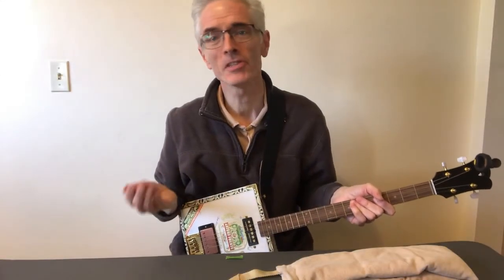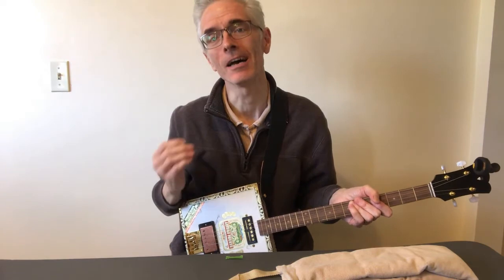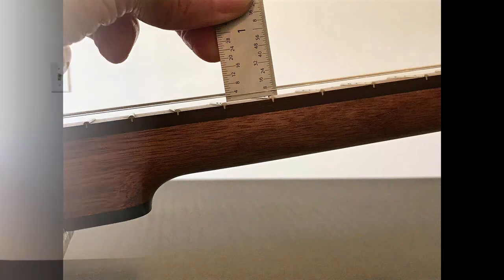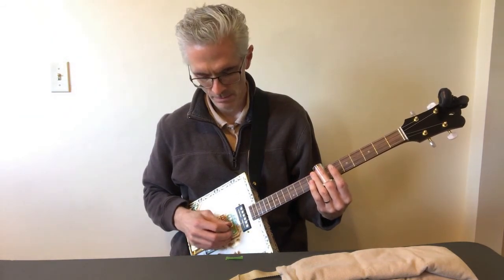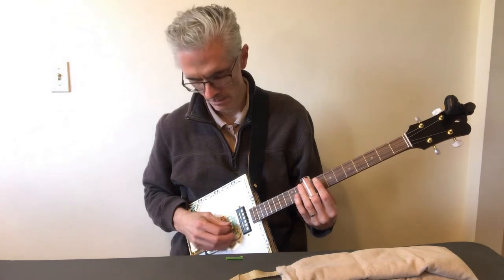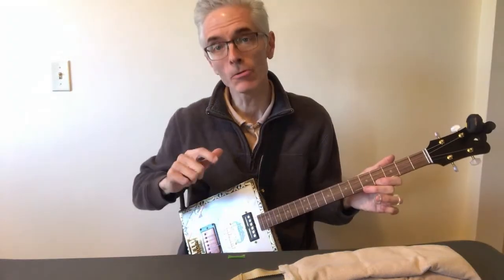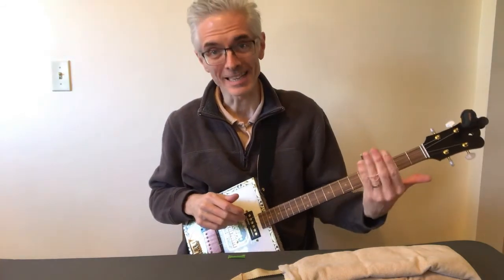So whether you raise the action a 32nd or a 16th or whatever, what's more important is how you set the height. And this is where I had a big aha discovery. Most references for string action talk about measuring from the top or crown of the 12th fret to the underside of each string. But when you play slide like this, notice what happens. You hear those outer two strings noting clear and true, but the middle two strings aren't clear, or they're almost completely dead, unless you push the slide down a little more on those.